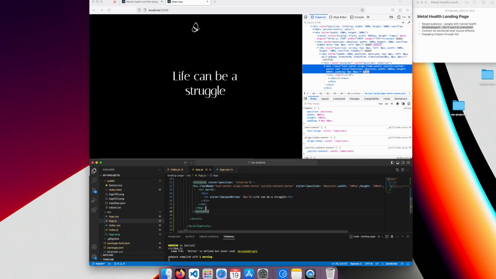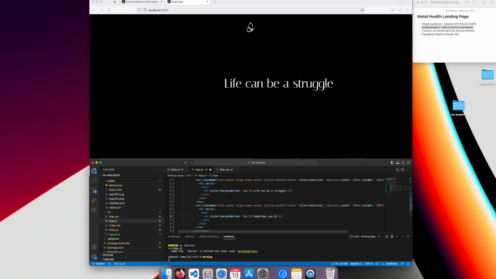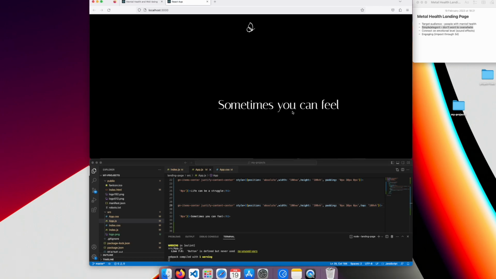Cool. So from here what we can do now is just start copying and pasting the rows. So I'm just going to do that. What we need to do is change the top position of each row to be 100 viewport height, then 200 viewport height, and then 300 and so forth for each row. So you'll notice here, if I just add top 100 viewport height, I'll give that a save. That should now jump down the screen, which is looking good.